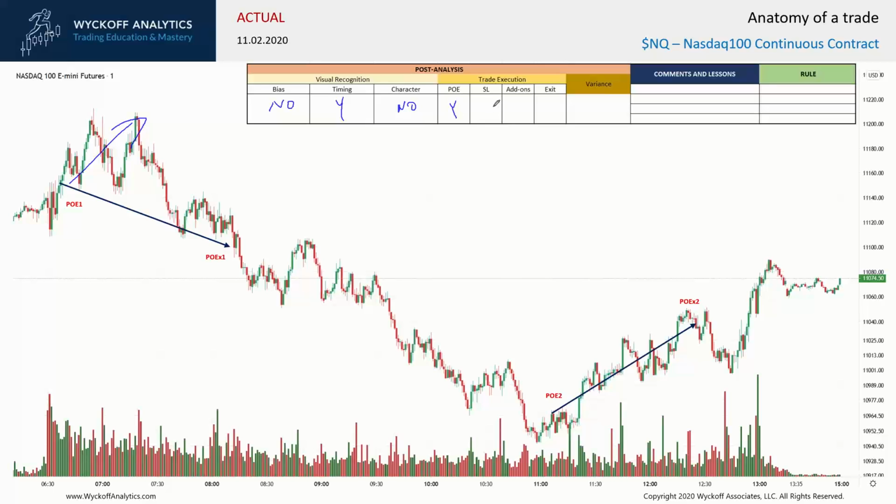Stop loss. I mean, there was a stop loss. We probably should have moved the stop loss somewhere here and gotten out a little bit earlier. So let's just put maybe, still yes. Non-applicable, and exit. I don't know. Exit in terms of the stop loss exit was okay, just because we're not allowing the position to go into deep red. But at the same time, obviously, it could have been better.